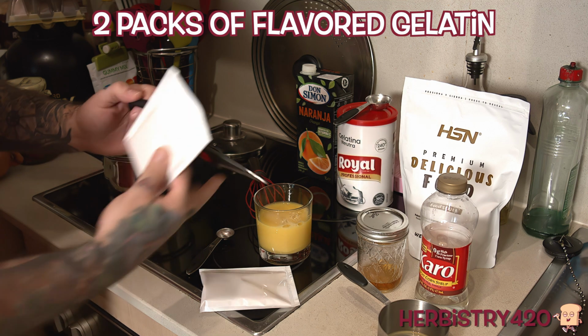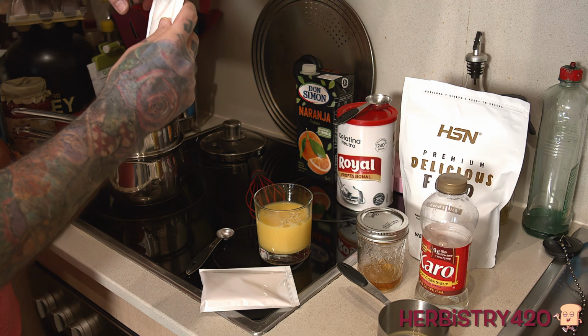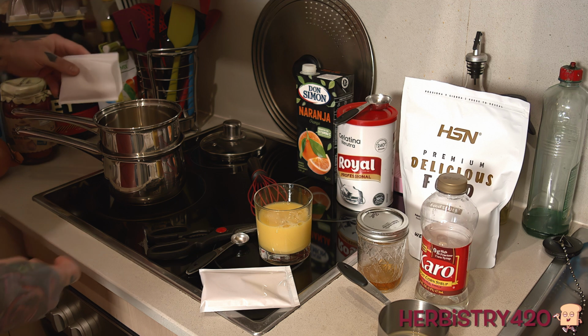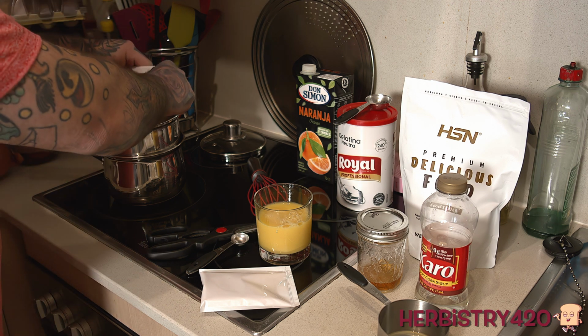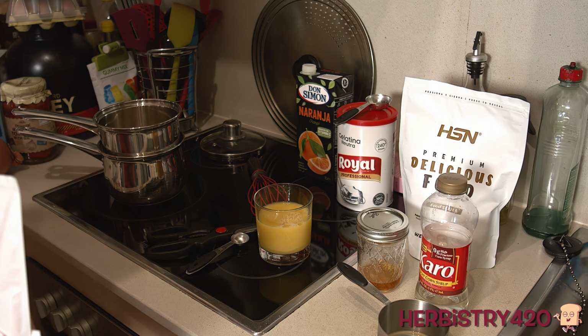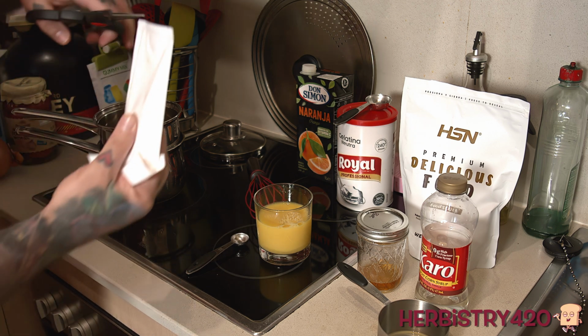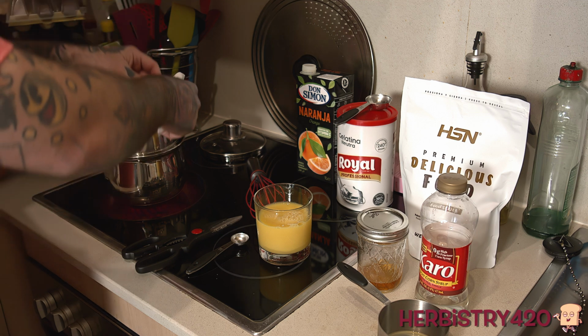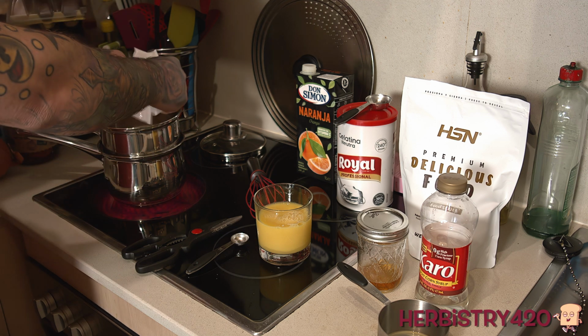All right, so I'm going to open up both these packs. These packs probably have about 85 or so grams of gelatin, same as a standard Jello packet or other brand. We're going to dump both of these in there. We need to turn our burner on. I set it to high for now just for it to heat up faster, but once it gets hotter, I will go ahead and turn the temperature down a bit.